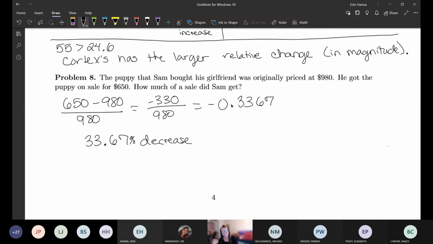Questions, concerns on relative change, because that's the last question we have on relative change. If I'm quite honest, I don't use these types of questions a lot. Relative change. Average rate of change, totally, all the time. We'll ask you all the average rate of change questions. Relative change, I'll probably ask you 1 or 2 here or there, but it's not used as often as average rate of change in other contexts and other processes. So, just so you know. 5 minutes. Let's write down the next set of notes, at least, so that we can start off next time just jumping into things.